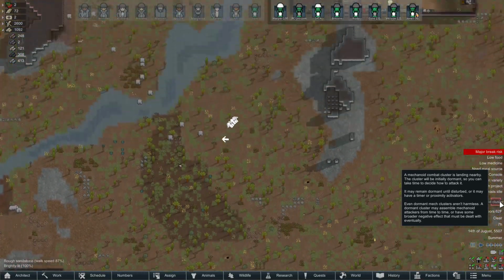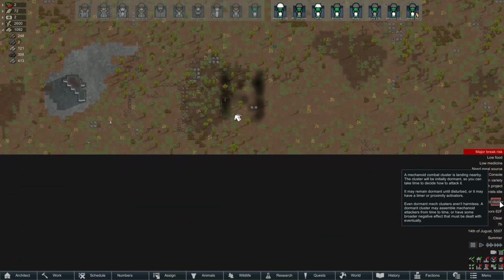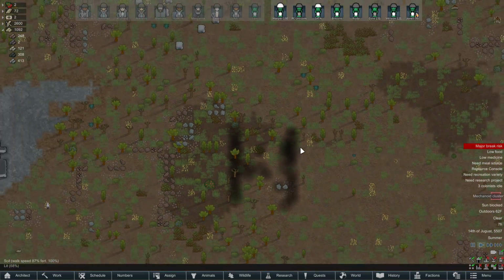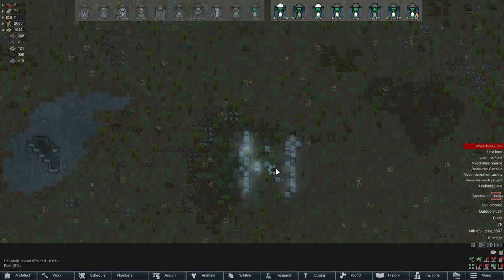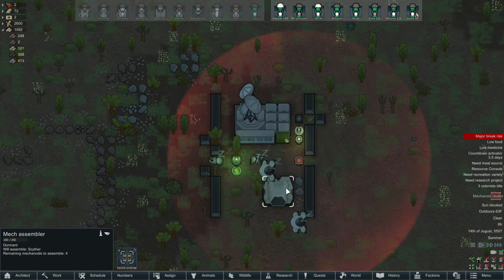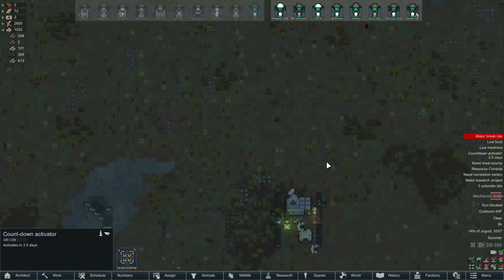Where are you landing? All the way down there. Okay. Let's see what we have to work with. A sunblocker and a base. No centipedes. Only one mini slugger turret. And a mech assembler that is making scythers. We have 3.5 days to deal with this.